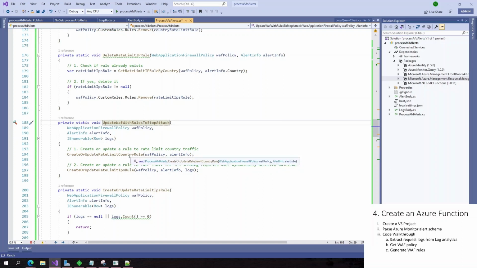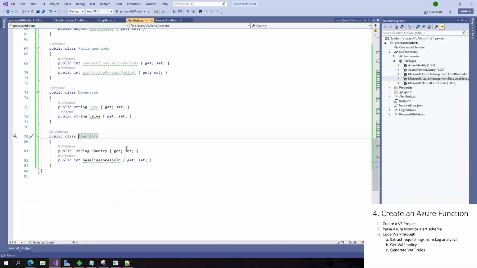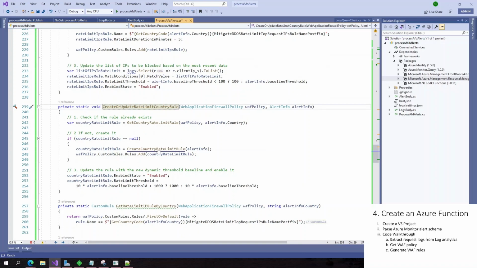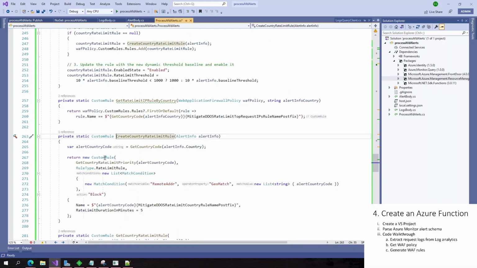The first one is going to rate limit on the country, and we already know which country the alert was triggered in. We extracted that information from the alert into this alert info object, which captured the country and the baseline threshold. With that information, we can create the first rule, which is simply a new custom rule of type rate limit.